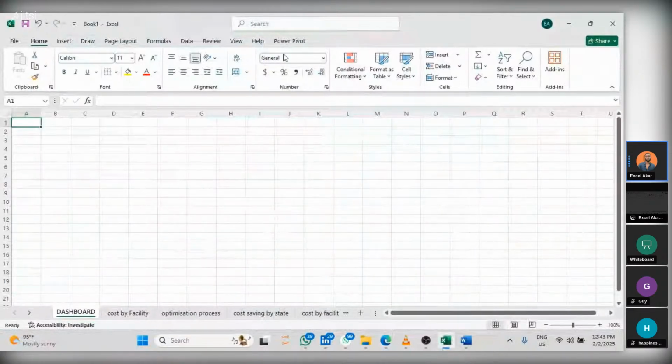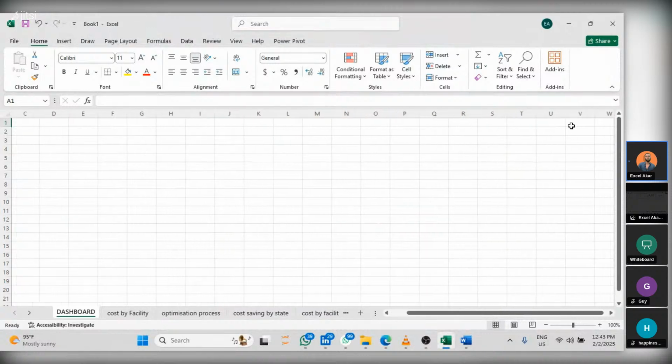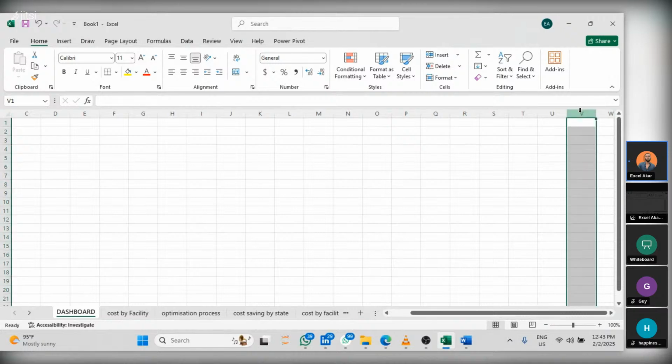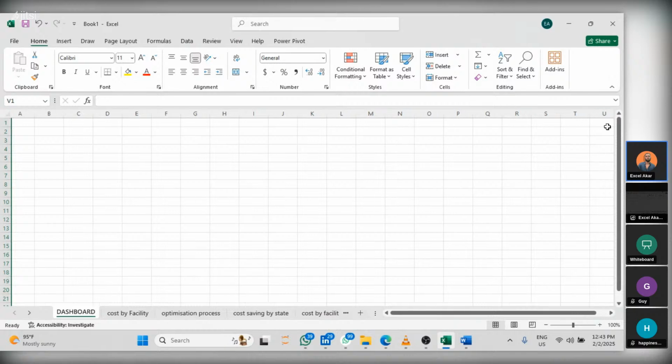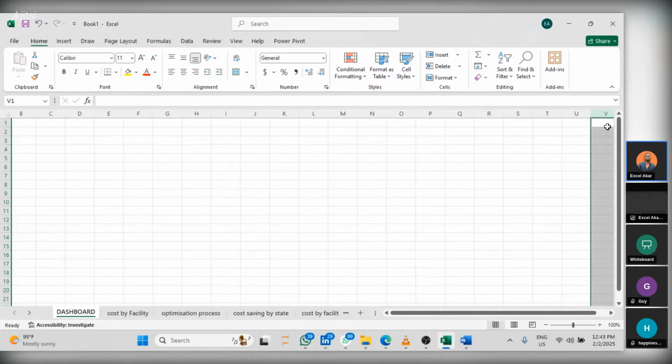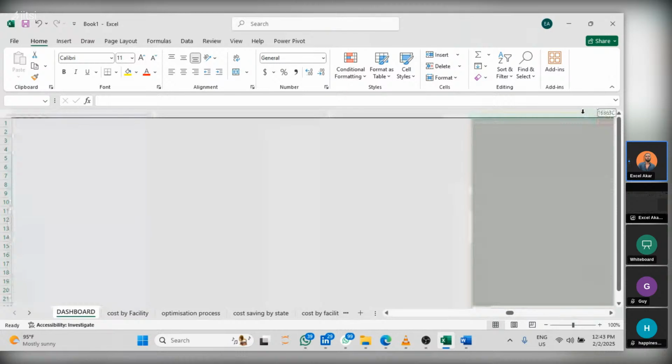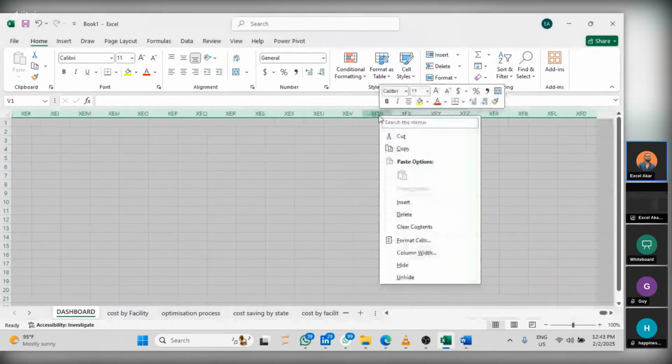Okay, so the first thing I'm going to do to create my dashboard is to select the area I'm going to use for that. So I'm going to select what I'm using, then hide the rest. So I'm going to say from A to V is what I'll be using. Then I'll simply hide all of this.